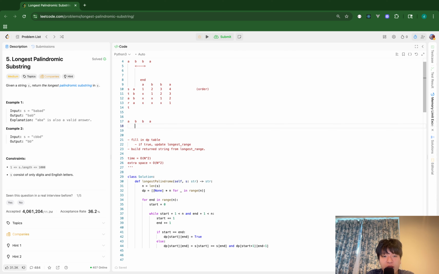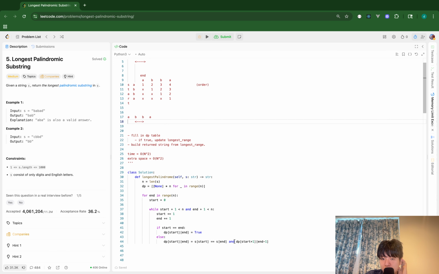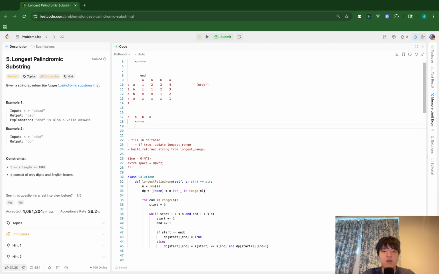If I start from this, I have to check if this is a palindrome or not without seeing the previous cell. Because the previous cell, or I should say, the bottom left cell of this, here start is 2.